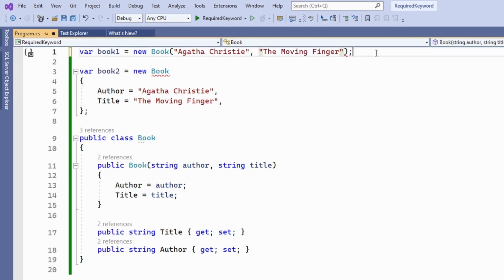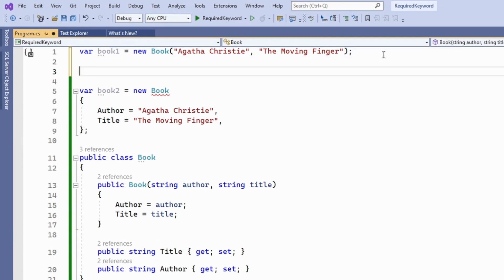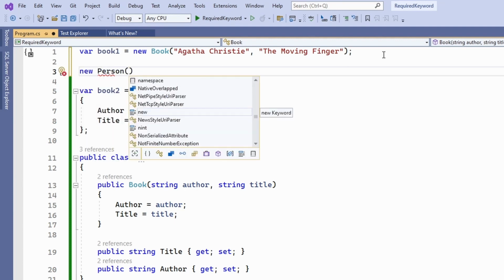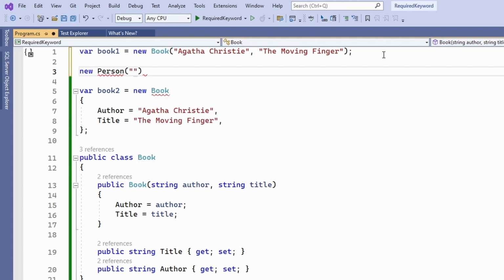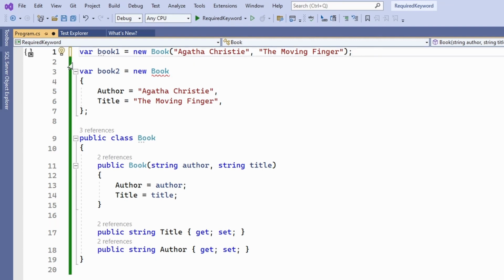However, depending on the properties, you could be mixing up the first and the second argument. For example, imagine a person object where we have to provide a first and a last name. Imagine reading code where an object with Peter and Riley is created. Is it Peter Riley or Riley Peter? To avoid these mix-ups, the object initializer syntax allows us to state the property name before assigning the value. Yes, we could also use named arguments for the constructor, but who does this? However, with the current implementation, we force the users of the class to use the constructor with two parameters, and we cannot use the object initializer syntax anymore.